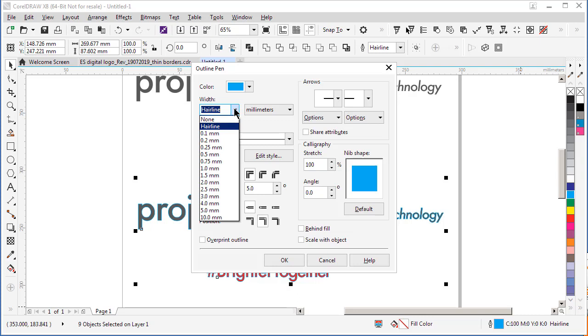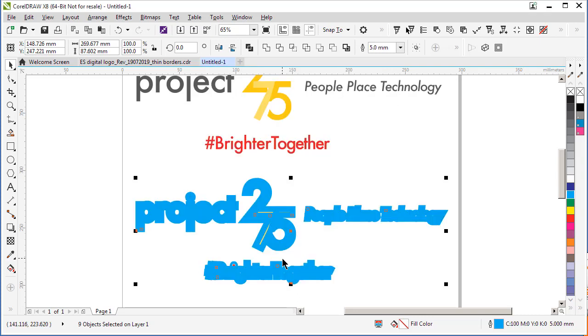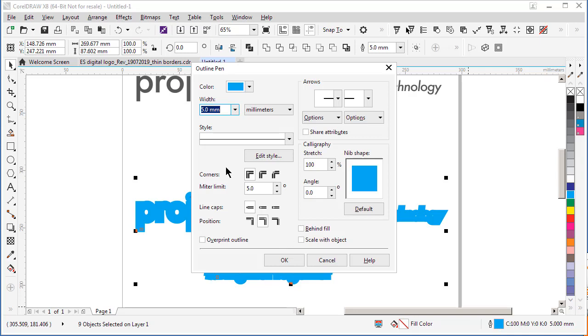Now if I choose to go to 5 millimeters and click OK, you'll see what's happened. It's created an outline around it. It's a kind of a square edged outline. So I'm going to make another change. Left click on this again, and here on the corners I'm going to change them from square corners to rounded corners.